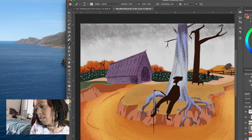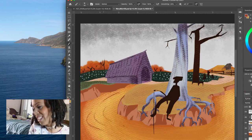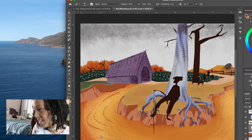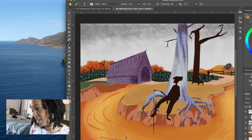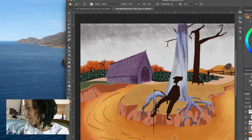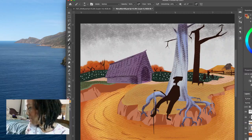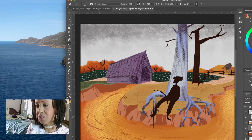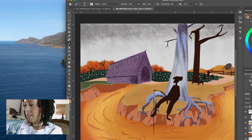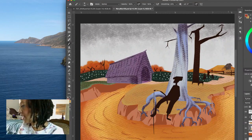This is such a fun painting. I have to say that again. Doing it is actually more fun than I thought it was going to be. The colors are so fun and there's so much texture. It's just exciting to me. This one actually surprised me. I didn't think it would be nearly so fun. I was just kind of like, this one is different than what I've been doing, let me try this out. I didn't think I was going to be like, man, this is amazing. Didn't think I was going to love it so much.